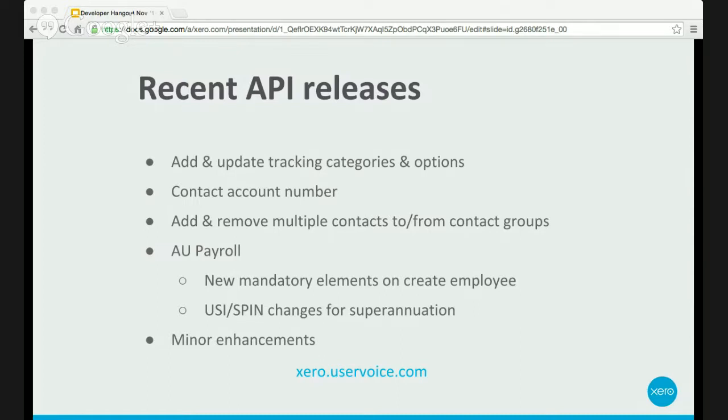With the options, we haven't set a specific limit on how many options we'll allow you to put in there. There's no limit through the UI either. But there are some performance considerations, I guess, once you start getting into big numbers of options. The general rule of thumb we use is about 100 options per tracking category as the advisable limit. Performance obviously depends on how people are using it and how many invoices and transactions they're doing, but it's not designed for creating thousands of options.